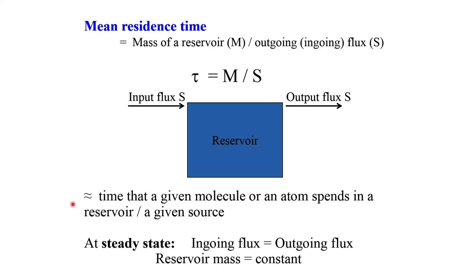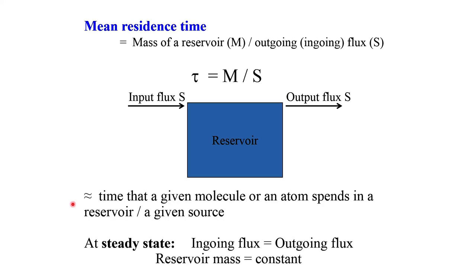Okay? So if you think of salt in the ocean, we're constantly adding salt dissolved in rivers, but in some places in the oceans we're removing it, in evaporites. Okay? So the concentration of salt in the ocean would stay constant. So this concept of residence time is basically, if you think about how long it would take, if you shut down one of these fluxes, to change the concentration in the reservoir, or the amount of stuff in the reservoir. So if we were just thinking about filling a bucket with water, the residence time, if we imagine we don't have an output flux and we have an empty bucket, is how long it would take for that bucket to fill up.